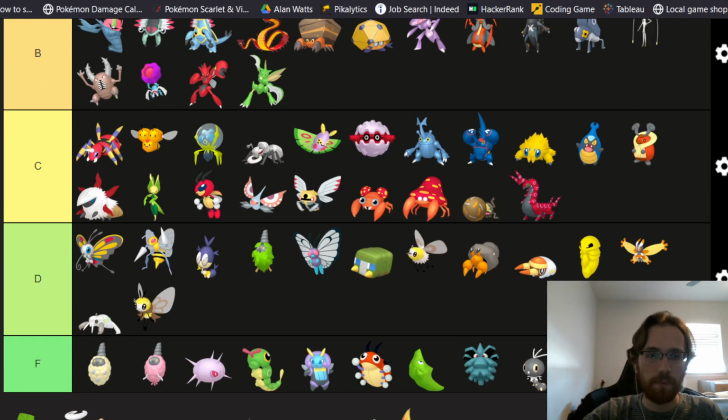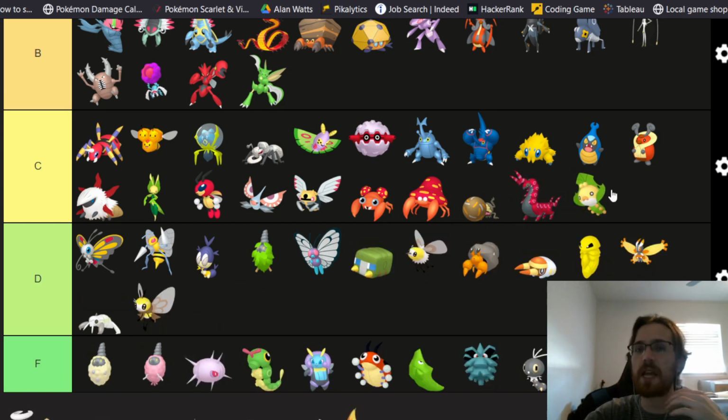Now, Sawaddle, I think, is the name of this one. Some of these Pokemon, I'm kind of forgetting their names already. There's a lot of bugs. Sawaddle is cool. You know, I feel like it's very similar to Leavanny, where it's taking a common bug and pushing it forward. I would like to put it in the same tier as Leavanny. I think it's kind of neat.